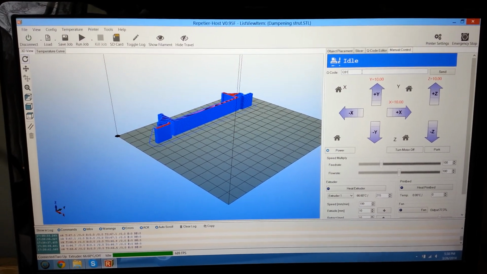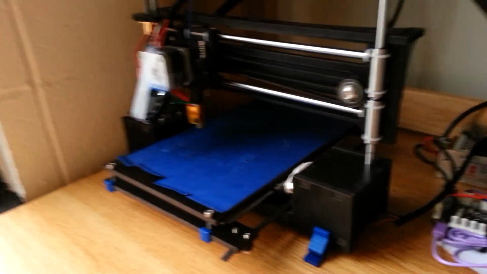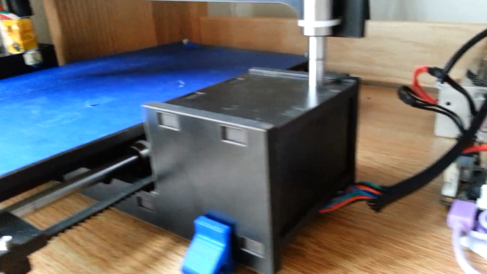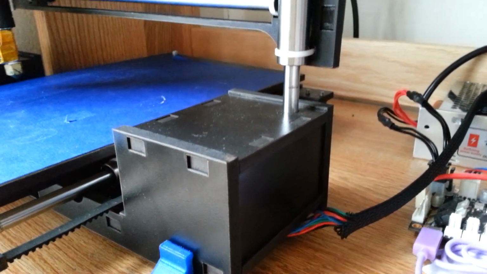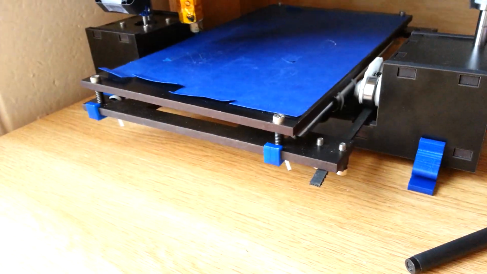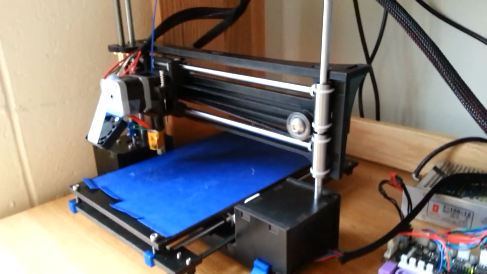I will also be doing some more updates, as well as eventually a video on all the suggested upgrades you should print. As you can see, I have my brand new custom printed dampening feet, and they make this machine so much quieter you wouldn't even believe it. But that's all for another time. You know, nut holders, bracket, clippy thing, all that stuff. That will all be in another video.